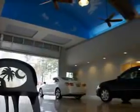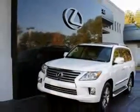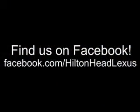Hilton Head Lexus is here for you. We feature a premier line of Lexus certified vehicles, which come with great warranties and pass rigorous inspections for quality. Ask us about current financing offers. We have great relationships with several lenders and can get you the financing you deserve without the hassle and time of shopping financing on your own. Call us today.